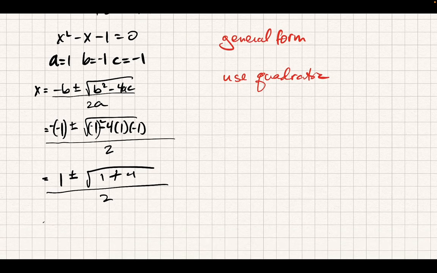Now we're ready for the next step, which winds up being your answer. 1 plus or minus square root of 5 over 2. And then at this point we have to resort to the calculator. So what do you get when you put this in your calculator? You get x equals 1.6180. And here I'm approximating. So instead of equals, I'm going to say approximately equals what?